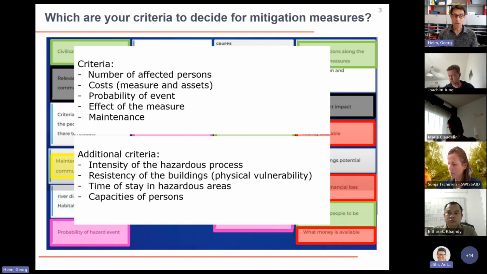And also the time of stay in the hazardous areas. Is it a church where you stay maybe 1 hour per week or per day? It depends. Or is it your homestay where you stay maybe 12 hours per day in this house? So the probability to be affected will be higher. These maybe are the key criteria for the risk calculation.